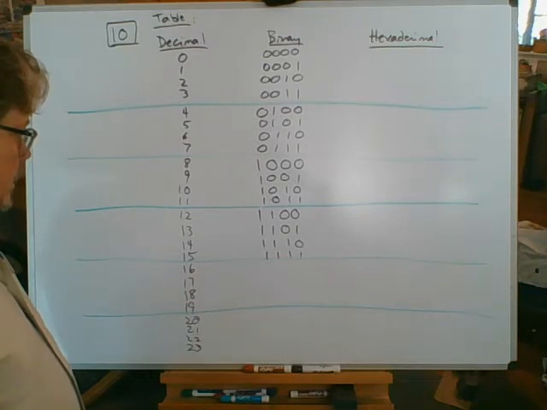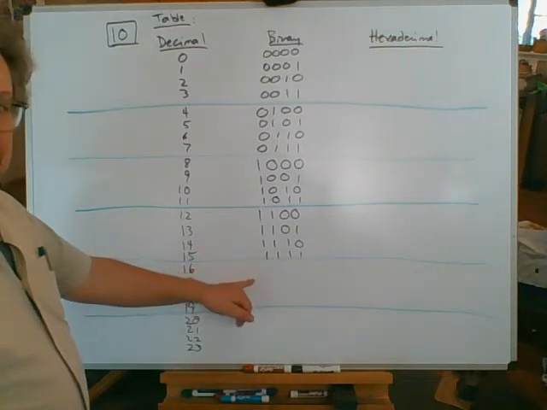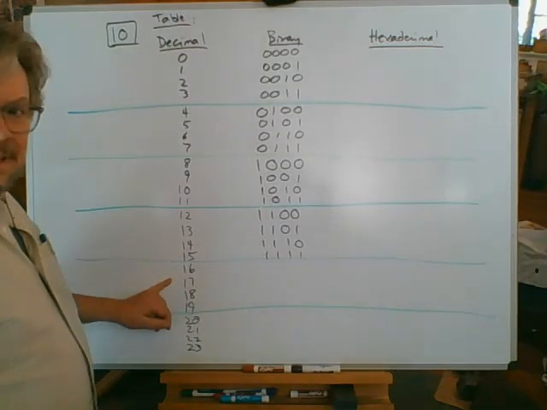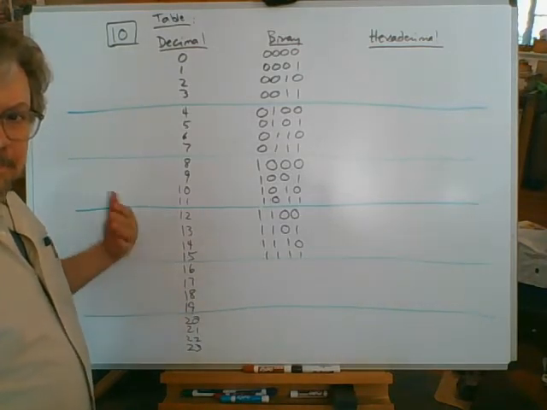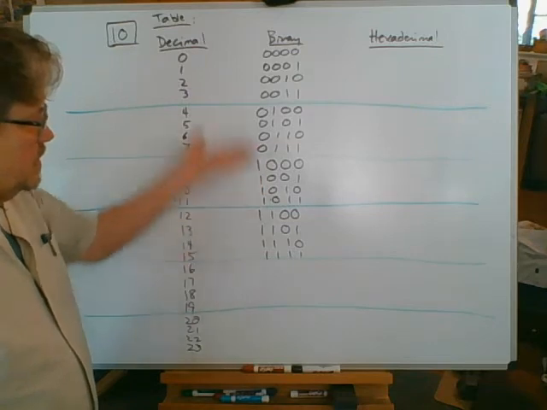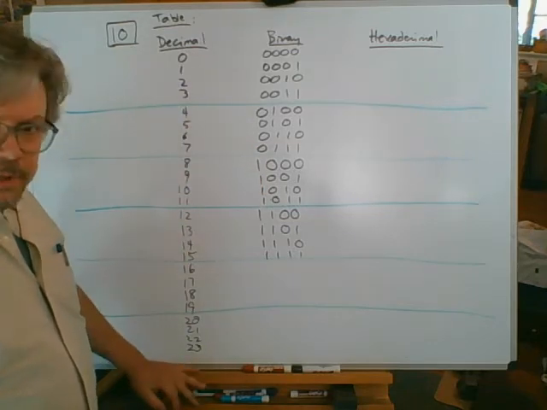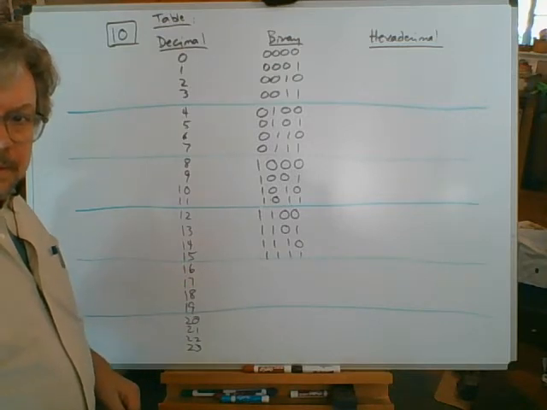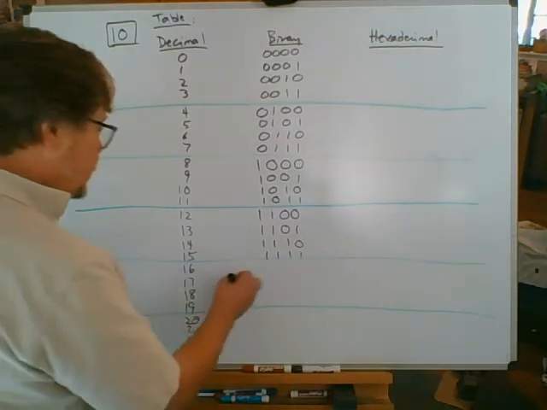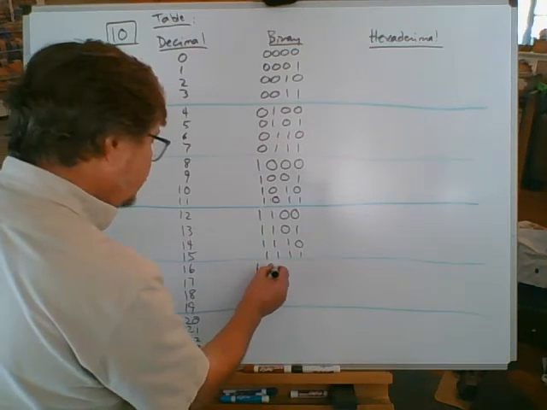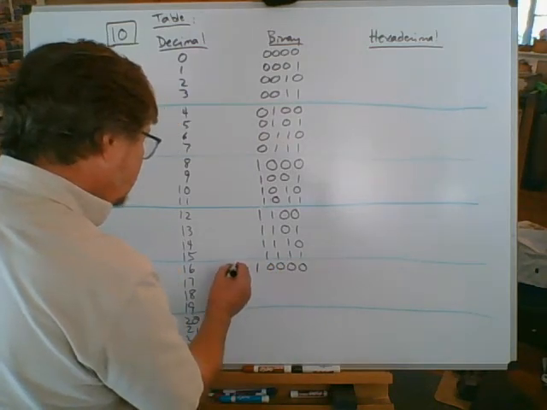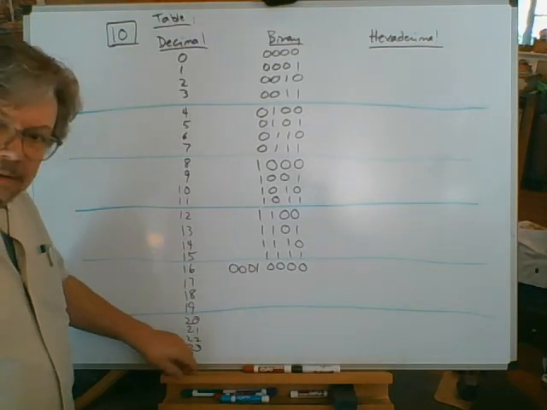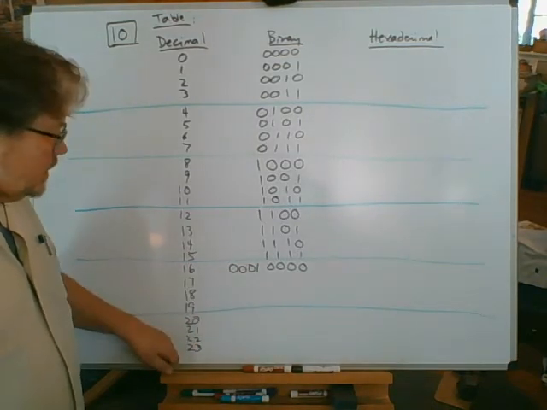Whoops. I ran out of space. I need more bits to represent 16. Well, it turns out if I add bits, by this convention of always writing binary numbers as chunks of 4 bits, I'm going to actually add 4 more bits instead of just 1 more bit here. So when I do that, that'll give me a place to put the 1 in 16th place with 4 zeros after it, but I'll have 3 leading zeros. There we are. Look at that. That is a whole byte there. That's a mouthful. 1 whole byte that equals 16.